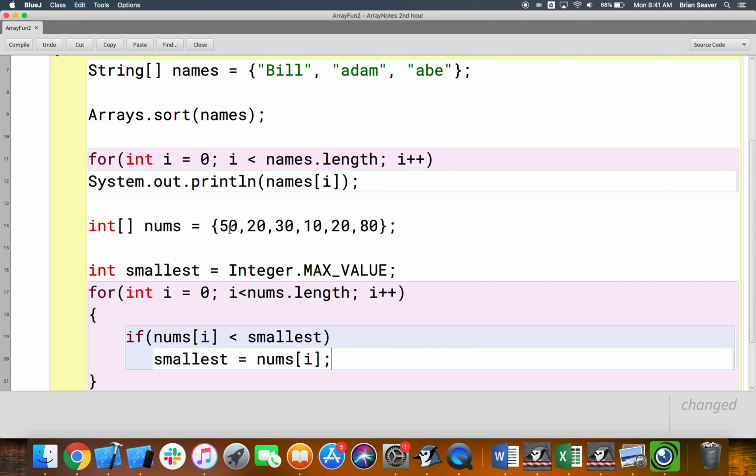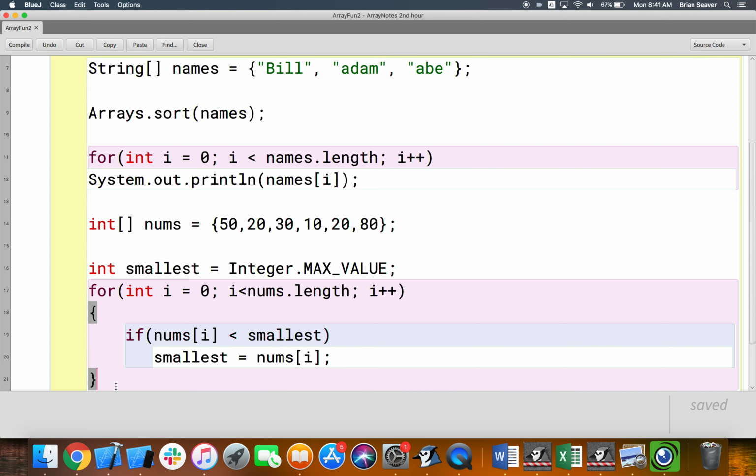So the first time through, 50 is going to become smallest. But then 20 beats it. So now 20 will become smallest. When it gets to 30, it won't do anything because 30 doesn't beat 20. 20 would be the smallest right now. 30 doesn't beat it, so it skips it. Goes on to 10. Ooh, 10 now beats smallest. So 10 becomes the smallest. So this is saying, hey, if you beat the smallest, you become the smallest, and then it compares everybody to you. So we make it all the way through.